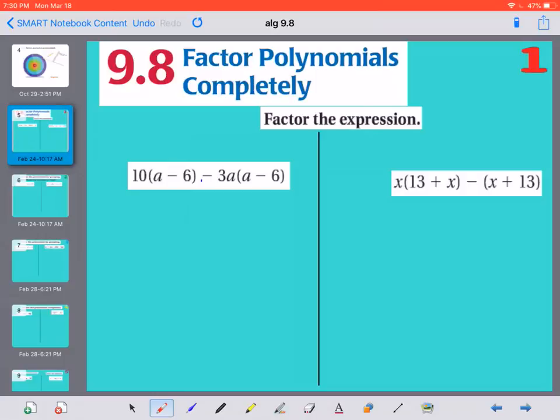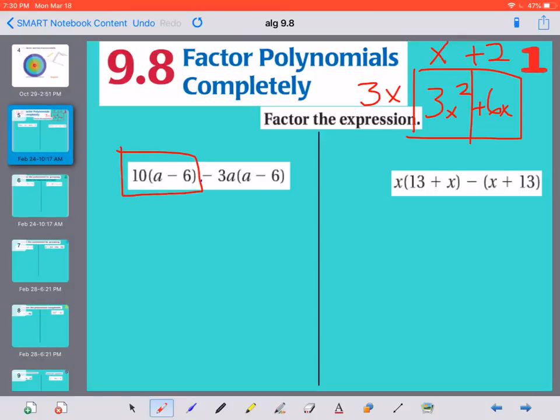So what we learned in a couple lessons before is if I take something like 3x squared plus 6x, I see that I can take something out of both of these terms, and that I can take out 3x. If I take out 3x from 3x squared, I'm just left with x. If I take out 3x from 6, I'm left with 2. So basically what we are going to do here is take out what's in common. So I'm going to put these into two groups.